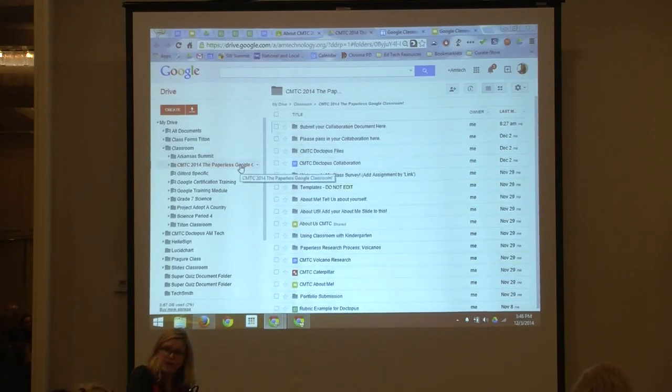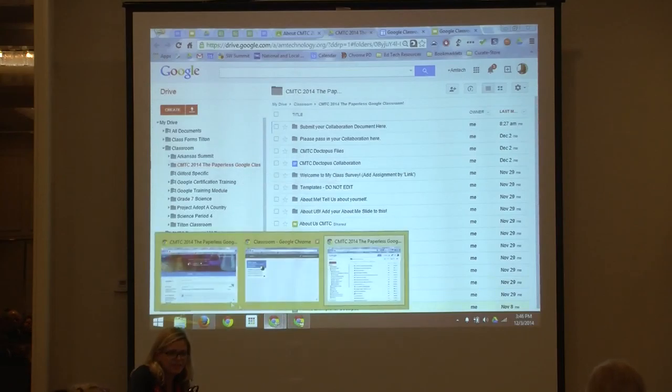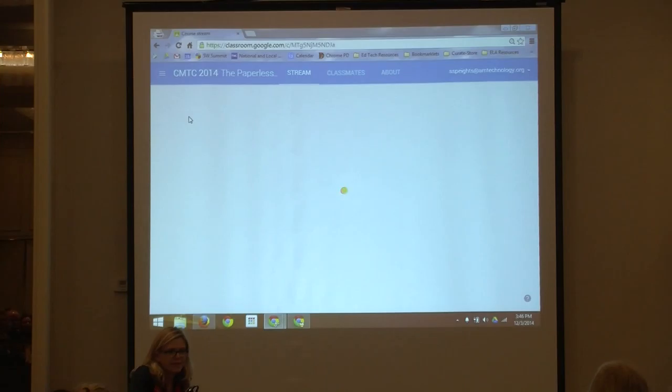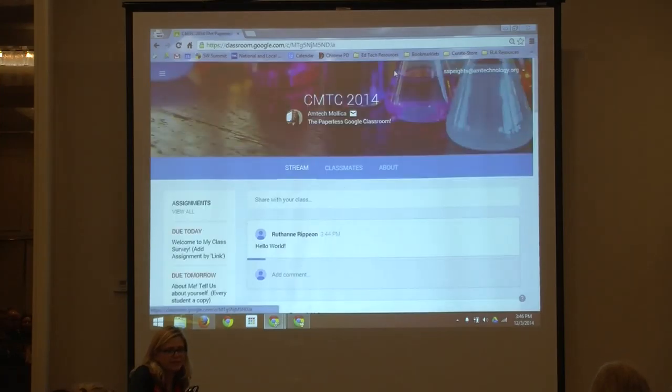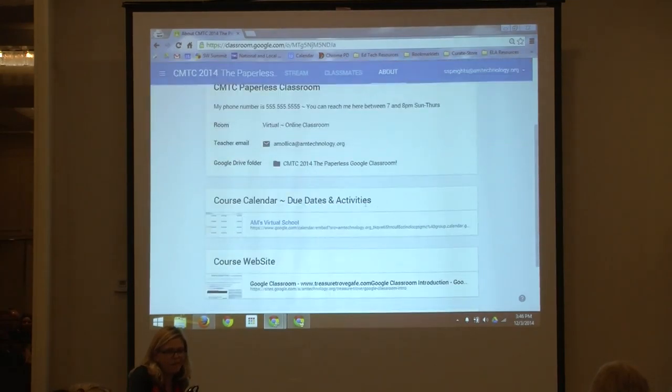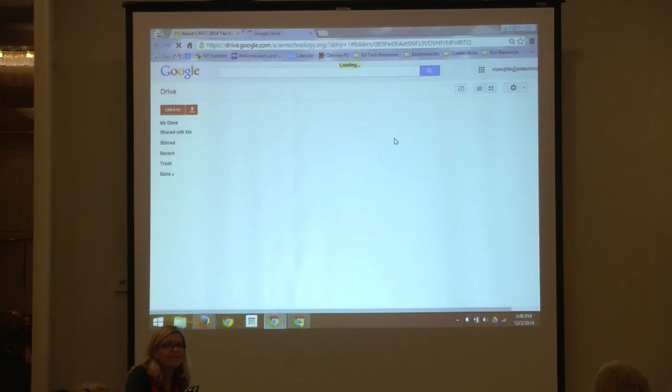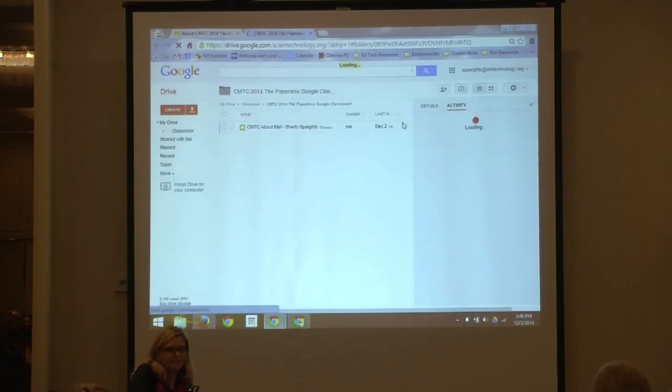Students have a different view, because what students will see, and I'll show you, let me grab a student, Murray. There you are. I'll show you what the folder looks like from the student's perspective. Oh, Ruth Ann's already saying hello. All right, if I click here as student, and this is nice because it's fresh and clean.